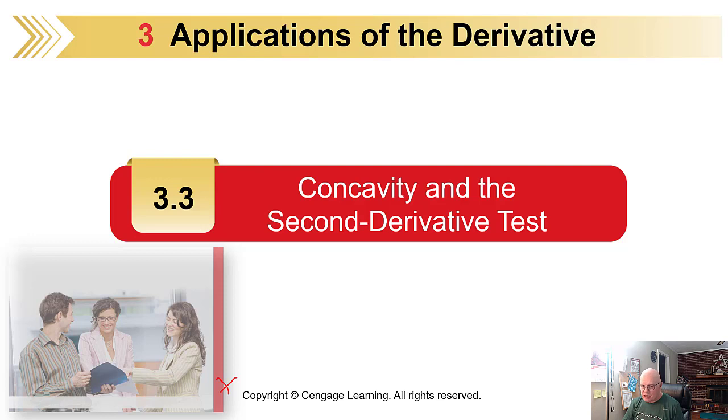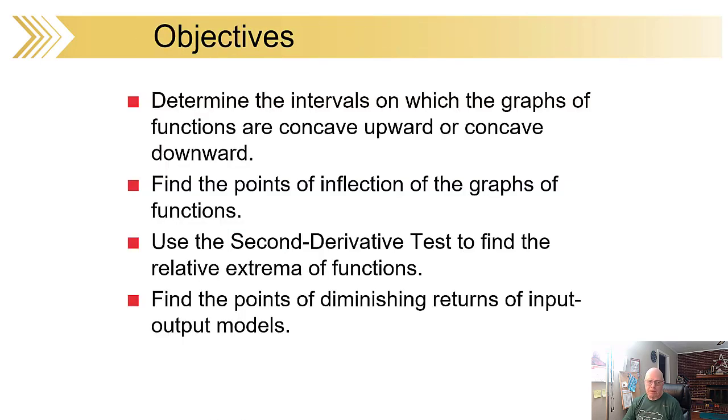Now, by optimization, what I'm talking about is if you've got a business, one of the things you want to optimize is the profit, right? Because you want to go on vacation during the wintertime, perhaps. Or maybe you want to keep the cost down, so you want to minimize the cost. And that's what it's all about. The second derivative test, as well as the first derivative test, help you to find out where you can actually make these decisions and how you can make them.